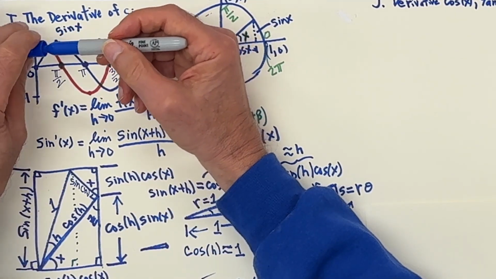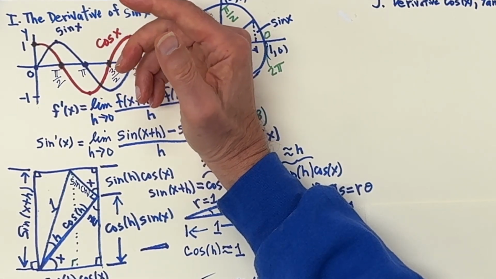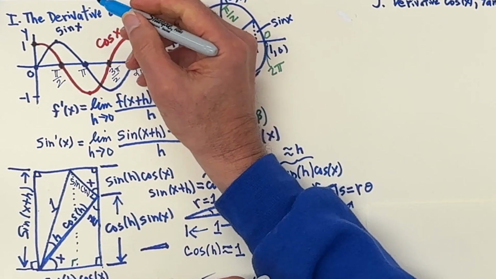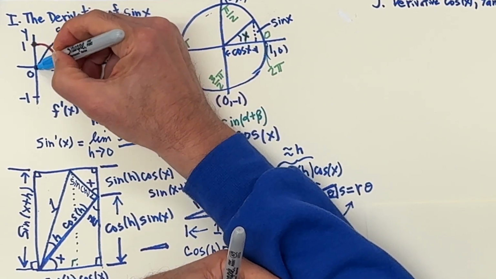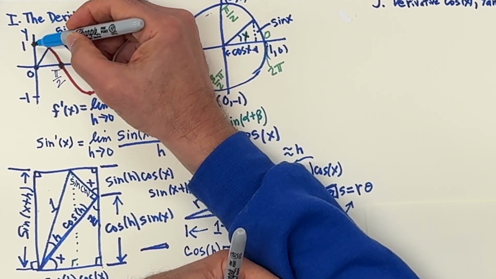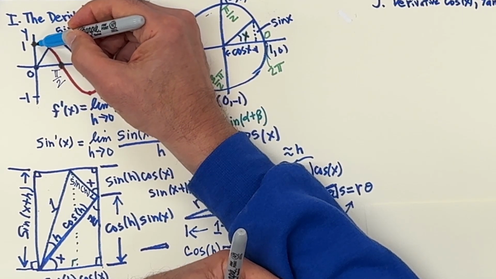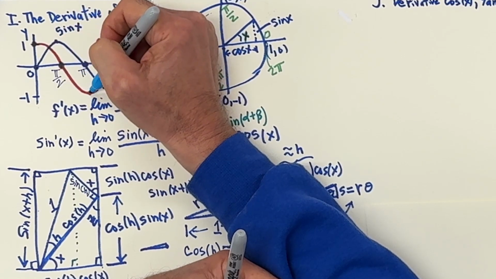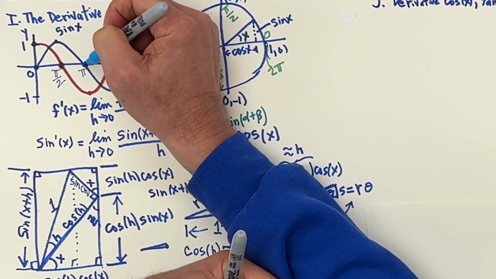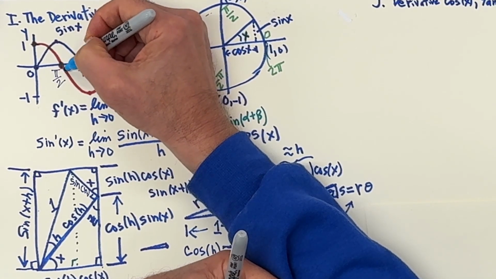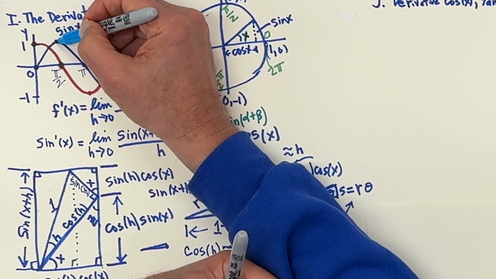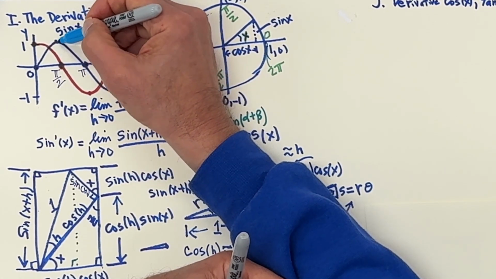Now let's look at the reverse. Let's look at the derivative of the cosine. Well, the cosine here has no slope, and the sine is 0. Let's find another place where there's no slope for the cosine. That would be here, and the sine is 0. What about these other points? Here it looks like the cosine has a negative 1 slope, possibly, and the sine is 1. Well, that's opposite. So maybe the derivative of the cosine is a negative sine.